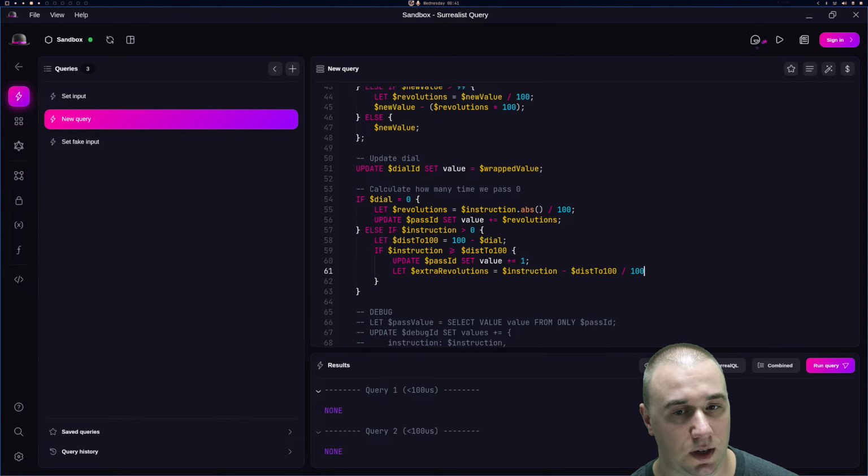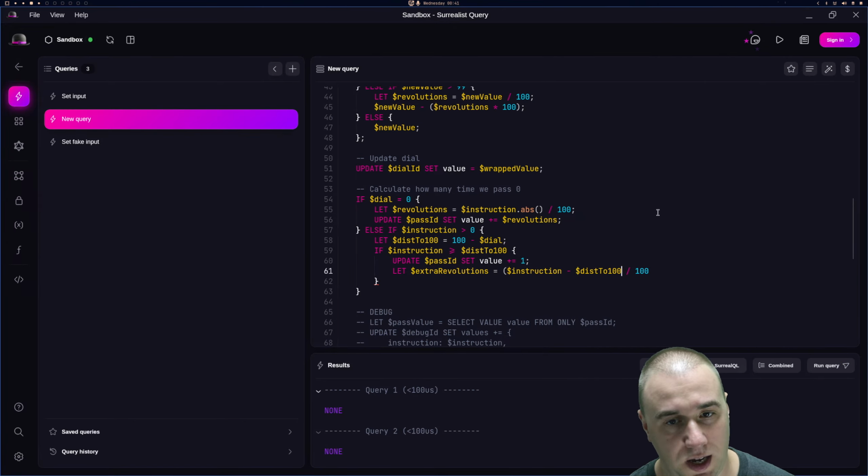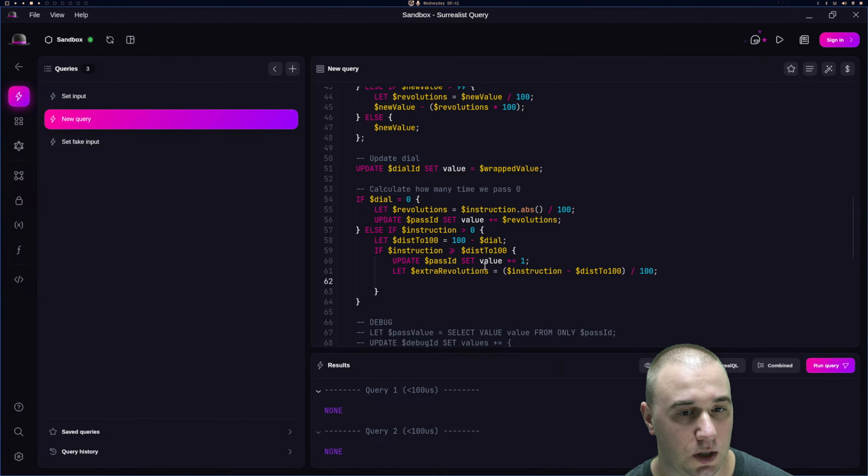And this whole thing divided by 100. So how many extra full revolutions after that we did? And this is basically a number to update our thing with. So instead of doing it twice, we can just do 1 plus extra revolutions.